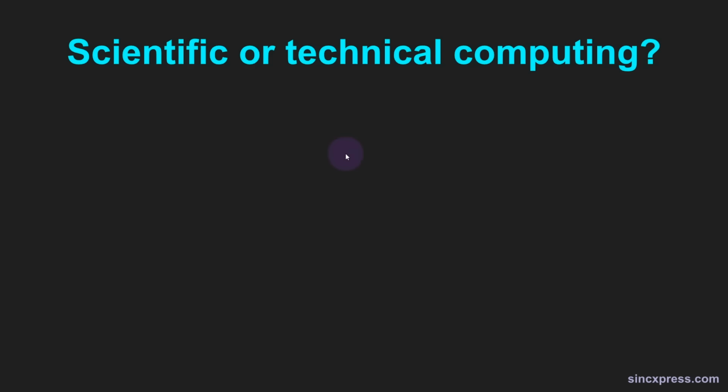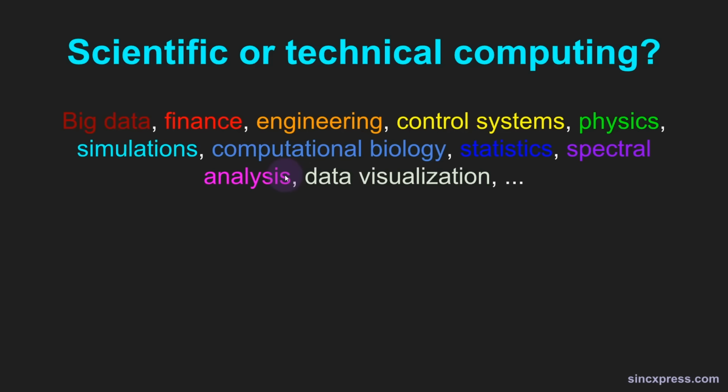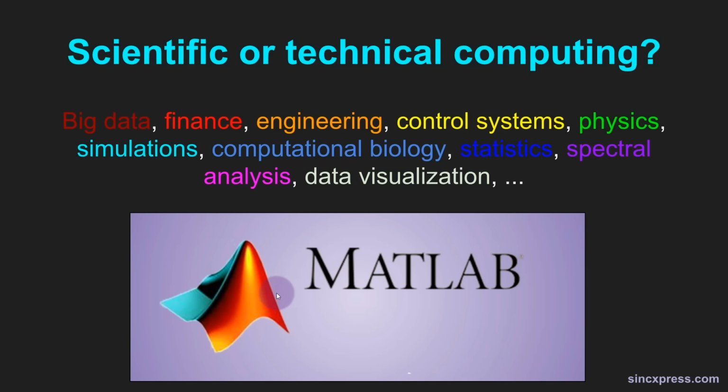If you are doing any kind of technical or scientific computing, like big data analysis, finance, systems engineering, computational biology, and anything else on this list, then you definitely need to know how to use the MATLAB program. MATLAB is the most common tool for modern interactive scientific computing and complex data visualization. It's widely used in university, academia, scientific research, and professional industries.